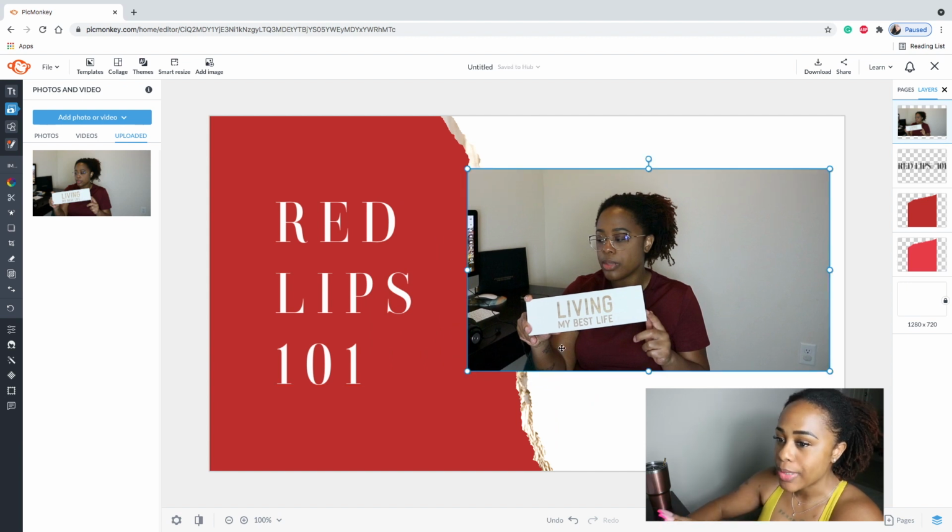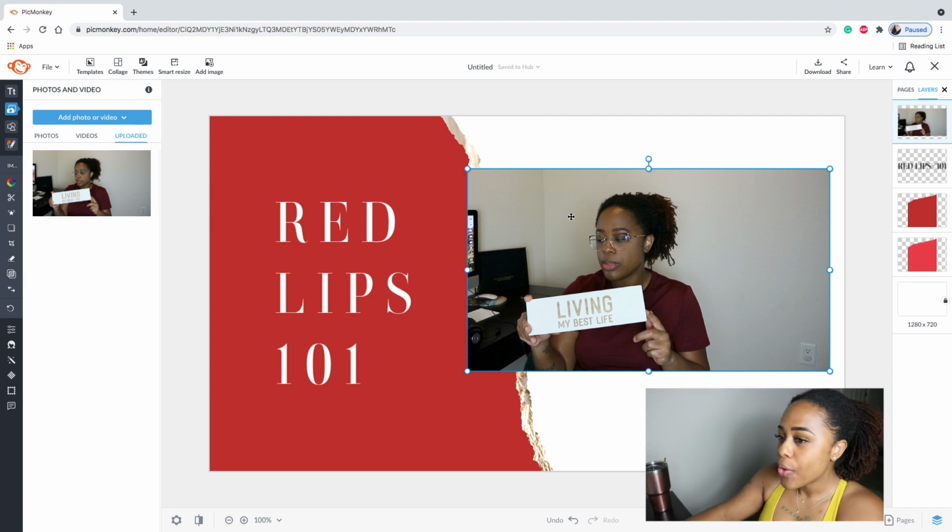Now, what I like most about editing with Picmonkey is that I don't have to do a lot to be covering this background. You can take separate pictures for your thumbnails, or you can grab them right from your video. If you take separate ones, you're being a little bit more meticulous on how you want to look, and you want to do the weird facial expressions, like, look what I'm doing, or look what I found.